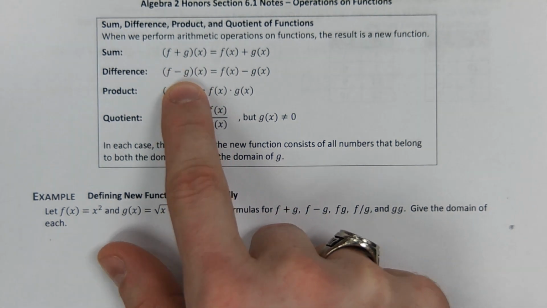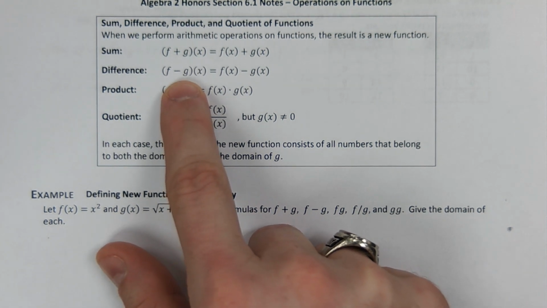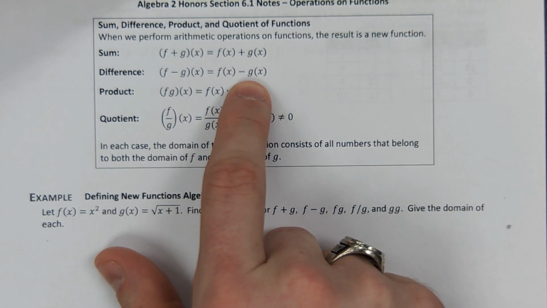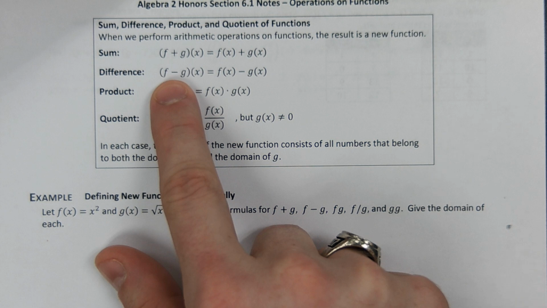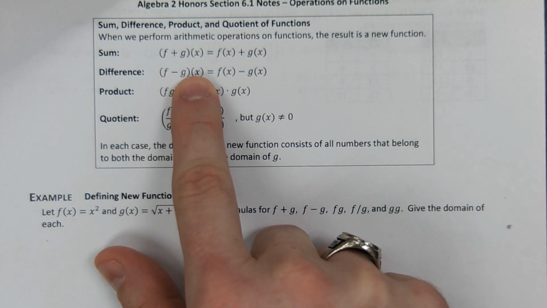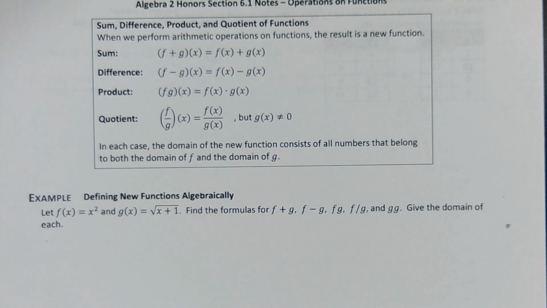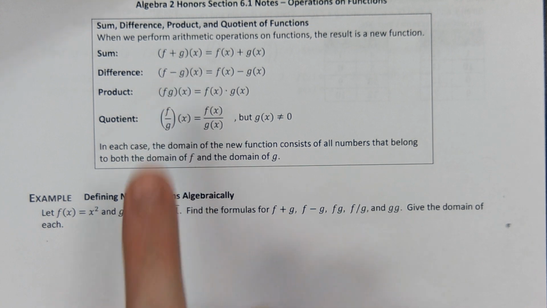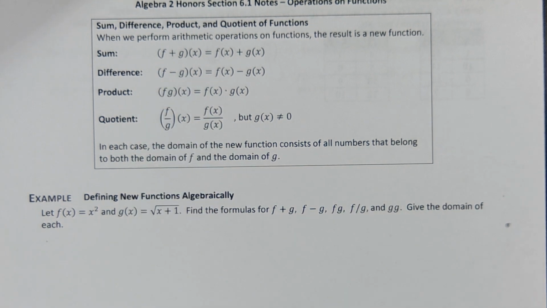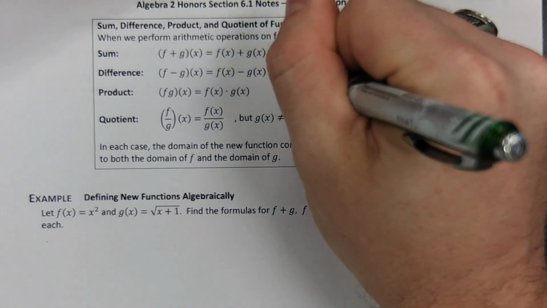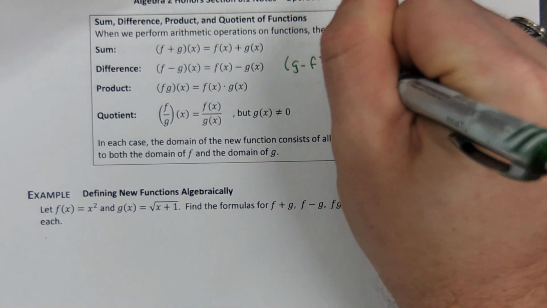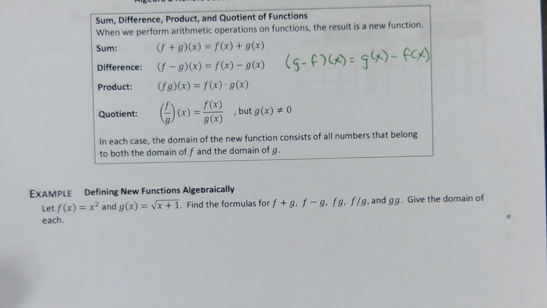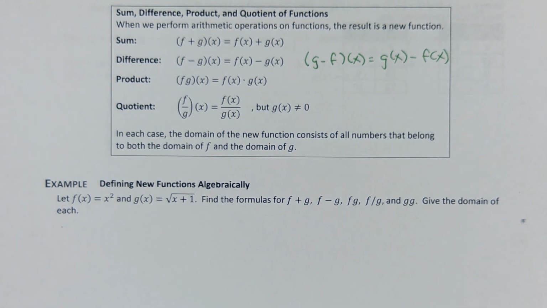F minus g of x, not times x, of x. That means function f of x minus function g of x results in a new function. X is its variable. But here's the thing. Order of subtraction matters. Order of addition does not. F minus g of x is not the same as g minus f of x. It is the student's job to pay attention to the order of the letters. Order matters when subtracting. Please watch out for it.